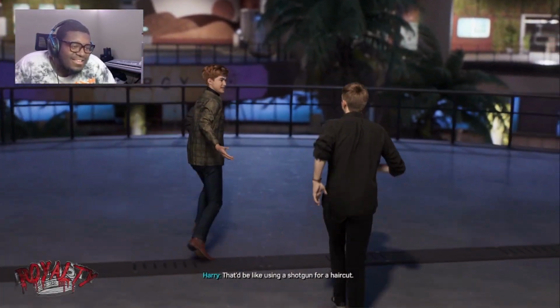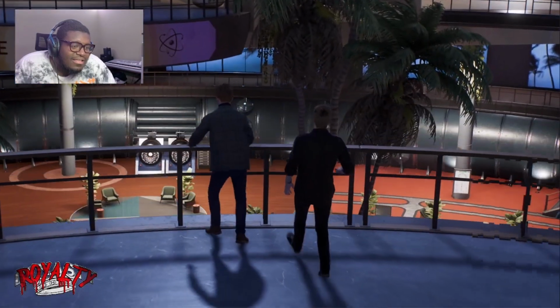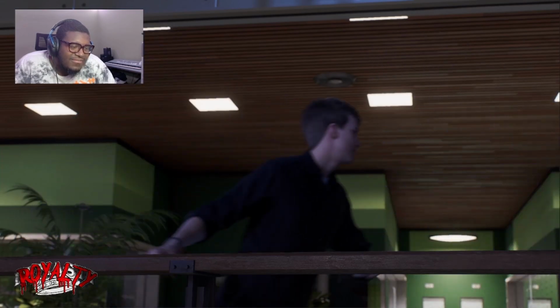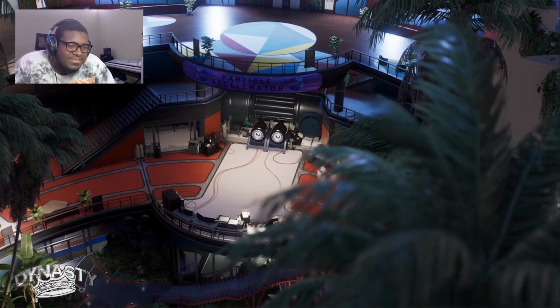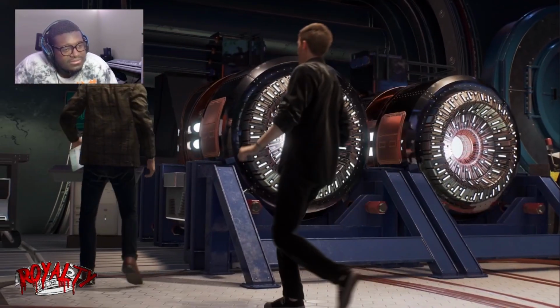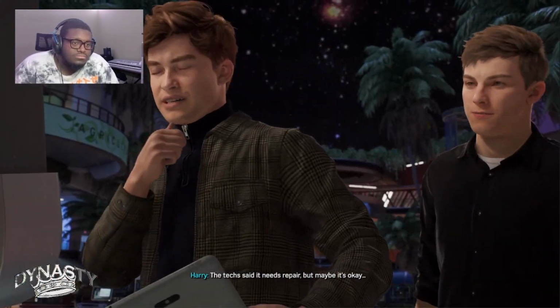That'd be like using a shotgun for a haircut. Hell of a haircut. Shotgun for a haircut's crazy. Why don't you just zip Harry down there, pick him up, and just... Zoop. The tech said it needs repair, but maybe it's okay.